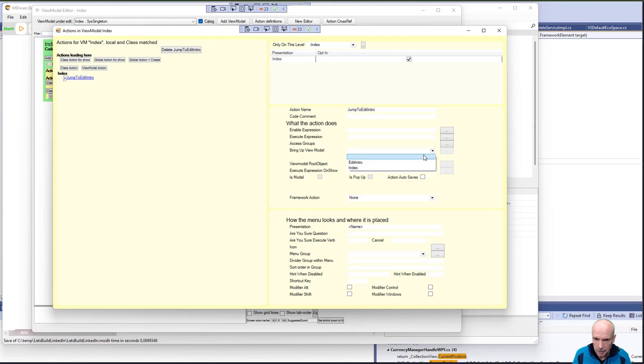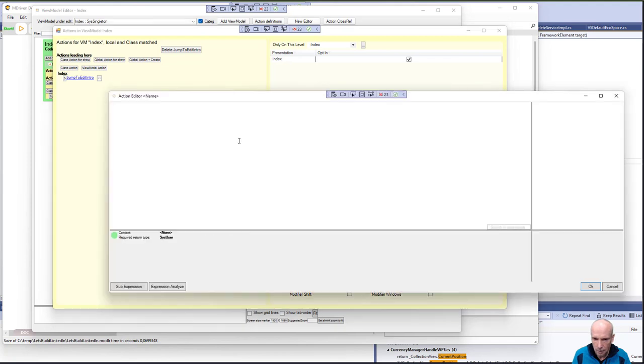Jump to edit intro is the name of the action, and the view model that we're going to jump to is stated as we pick it as one of the available, and that's called edit intro. Then we need a root object, what object to actually show in the edit intro view model.